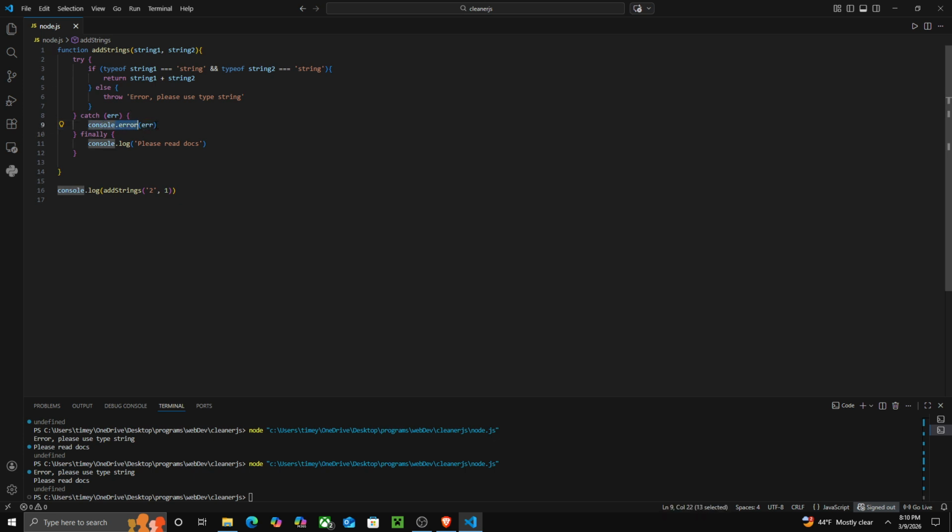The easiest way is using console.error. Then if you want, you do not have to have this. This is kind of overkill for most scenarios. You can have this finally block to clean up any, I guess, mistakes, like the error cause.